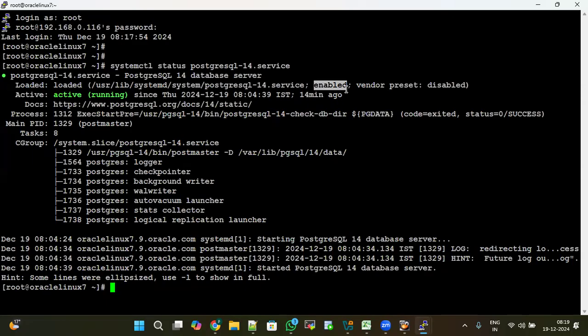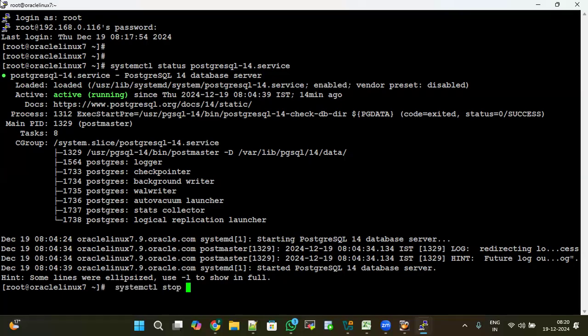If the services are running, we have to stop them before the uninstallation. Let me stop. The systemctl command we have to run as the root user only. In a live environment we don't have root credentials, so we have to use sudo access. You have to switch to the postgres user, then use sudo systemctl.